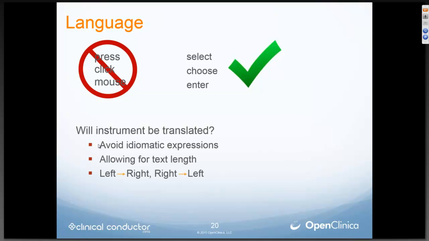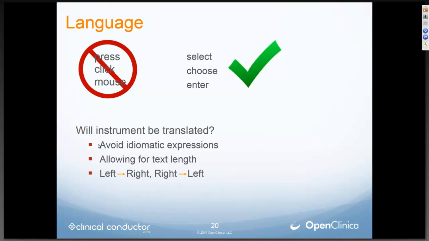Will your instruments need to be translated? If so, make sure you avoid any type of idiomatic expressions. Be aware of the languages they might be used in to make sure that you've allowed for enough text length. The same question rendered in different languages can be very different in length, and you want to make sure that your overall UI can accommodate the lowest common denominator.